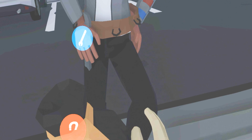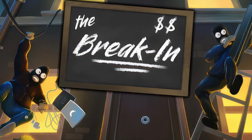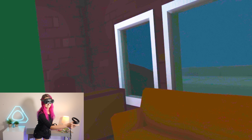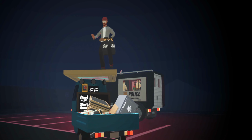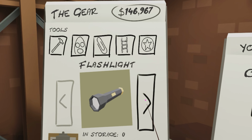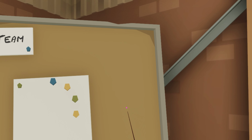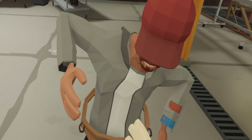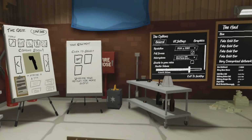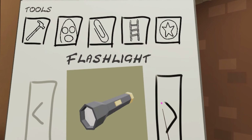You will never believe how fun this VR game is to play with friends. The Break-In is a stealth simulation game that combines sneaking and team strategy. The goal of this game is to borrow as much loot as you can from each mission to make money and upgrade your equipment. Play solo, team up with your friends, or join the public lobbies with random players to continue your missions and build your stash. Upgrade your equipment and unlock items that add additional gameplay mechanics to help you break into the next level.